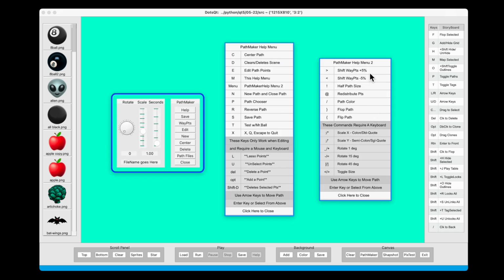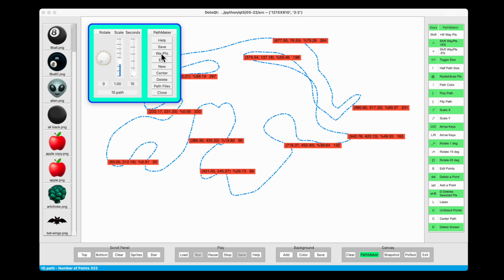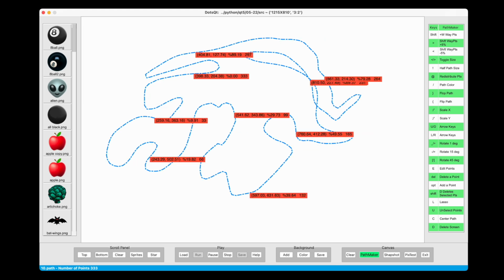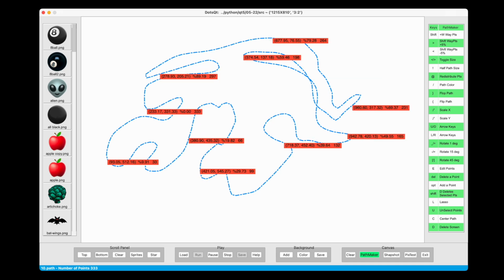Here in PathMaker, these keys here are pretty much self-explanatory. And this group here handles rotation and scaling similar to the way you would do it in sprites, except that it does it for paths. The scale X and scale Y will do exactly what they say. They'll scale it either in one direction or the other. You may have noticed there are two sets of angle brackets. This group here handles the scaling on paths, and this other group applies to waypoints. And once you've turned on waypoints, you can use the angle brackets to move the start of the path to some other location.